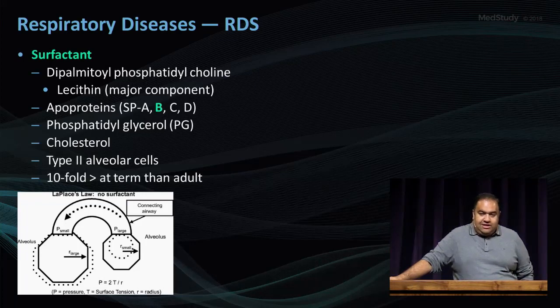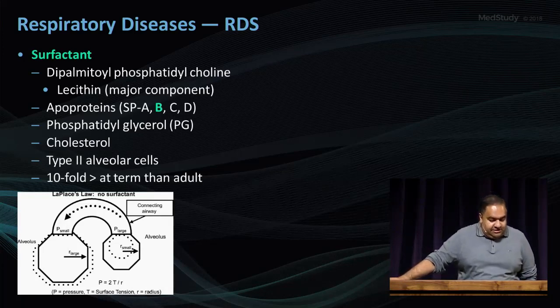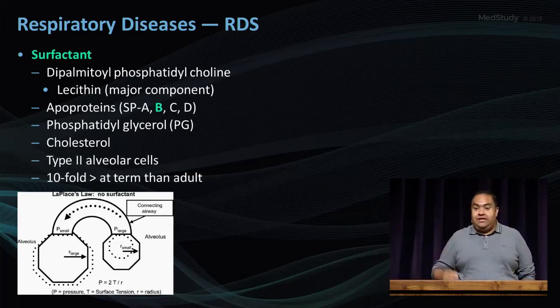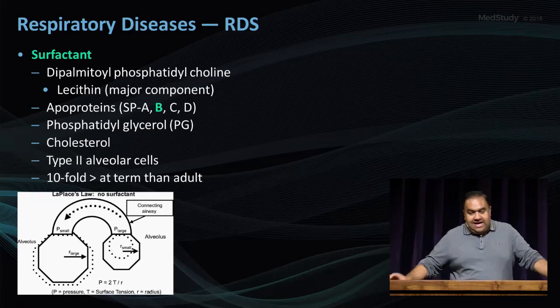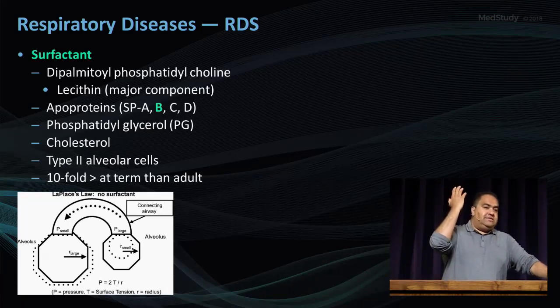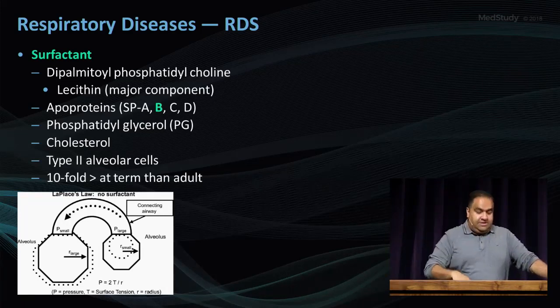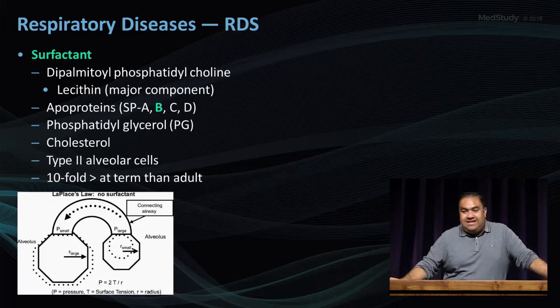Phosphatidylglycerol usually increases after about 34 to 35 weeks gestation, and it really more accurately reflects lung maturity. So when you think about phosphatidylglycerol, put in parentheses lung maturity, because as phosphatidylglycerol increases, your risk of RDS should decrease, okay? But it is not necessary for normal surfactant function, all right?